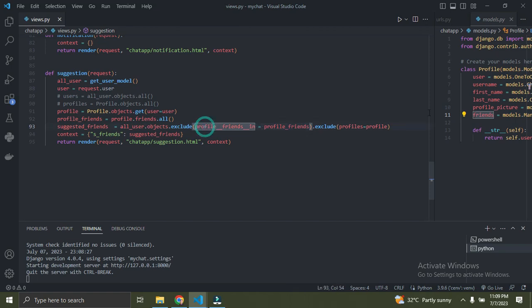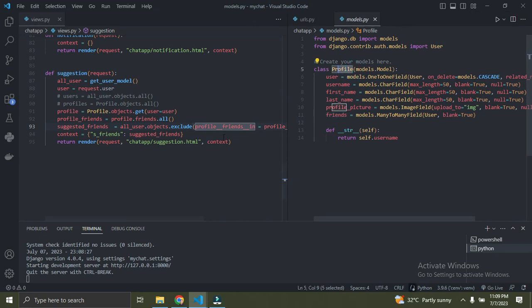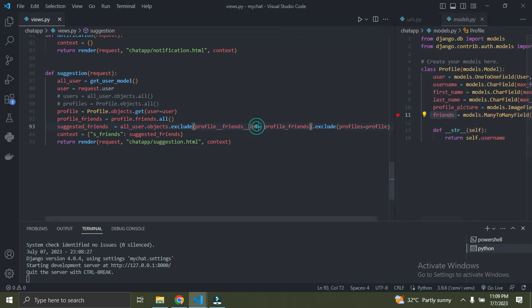This profile you see here is coming from the model name profile, and this friends you see here is coming from here. And we are trying to say that if these users are in this profile_friends, which we declared on line 92, which is just above the suggested friends, if they are among them, we are going to simply exclude them.